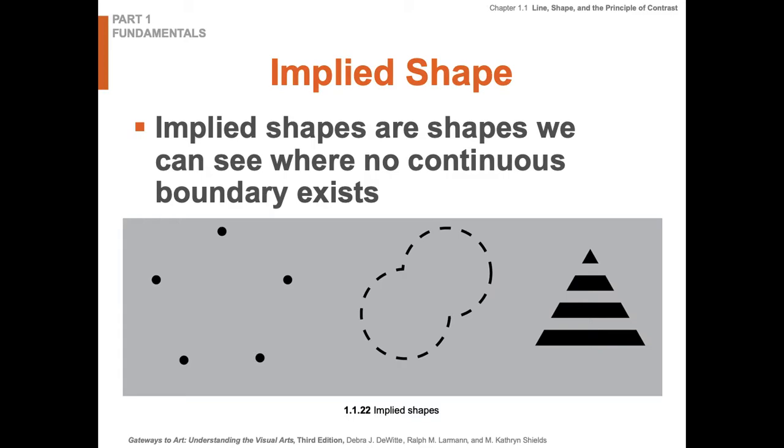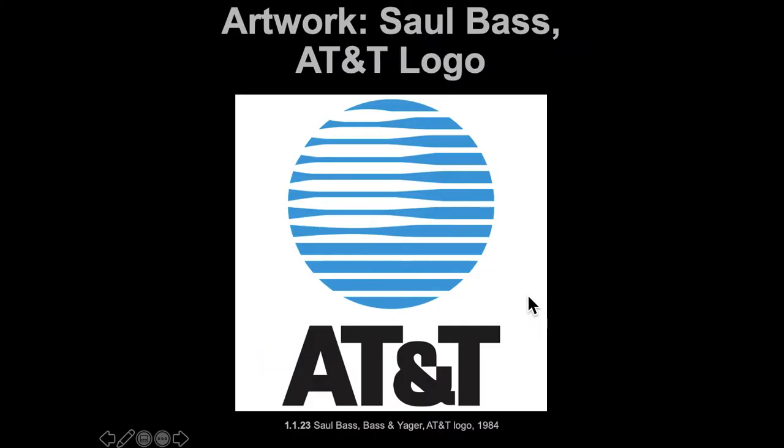Now, implied shape is a lot like implied line earlier in the chapter. Usually it's sort of a broken form, a broken edge, and then we are implying that we're drawing a shape. Same thing here with this triangle. You can kind of make out that this is a triangle even though it's not fully rendered or drawn, if that makes sense. But our eye will sort of finish the rest of this shape and fill it in and then create a foreground, background, or a figure background reference.